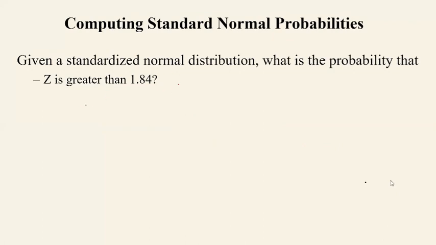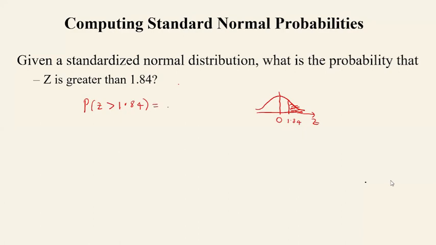So now we have to get the probability of z greater than 1.84, right? So according to this one, the diagram will be z, 0, it is 1.84. So we need this probability. But in your table, you can get only this kind of probability in between 0 to this value. So how can we calculate?